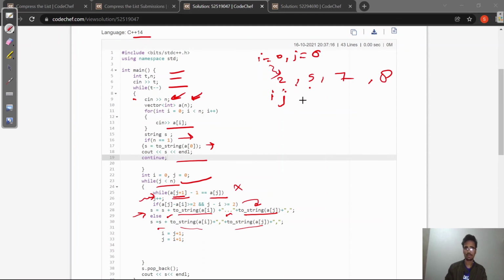If you have just one number, suppose 2, 5, 7, 8, and you have only one number, then i and j will point to the same number. So you cannot do it like that, because in this case you are adding both array of i and array of j, and they are pointing to the same index. So this will duplicate that element. That's the wrong part here. You cannot do like that. You have to check many more conditions here.